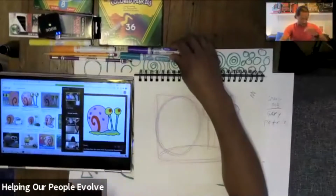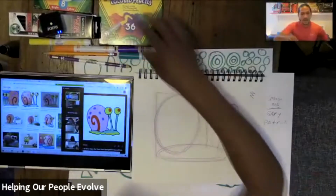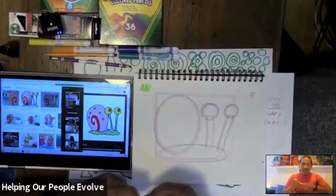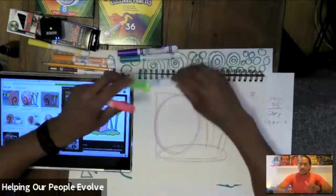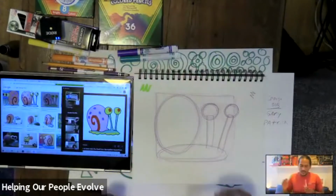So now we're gonna get our marker. Any color you want. I think I'm going to use green this time, this cool lime green. Let me see how it looks on the camera. Ooh, I like this. I'm gonna use lime green, and I'm gonna use pink. Everyone just pick two colors that you like. I'm gonna give you guys a second. I'm gonna use pink for his body and green for everything else.